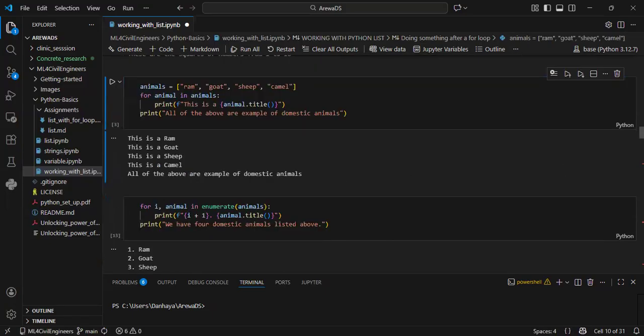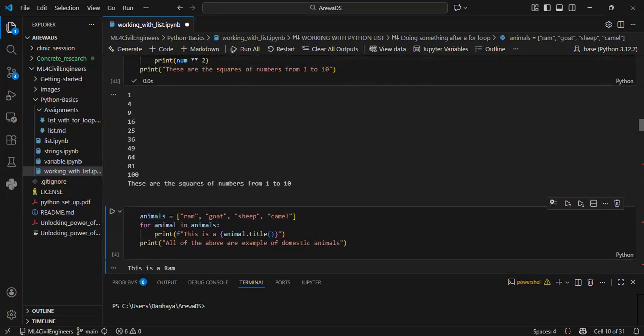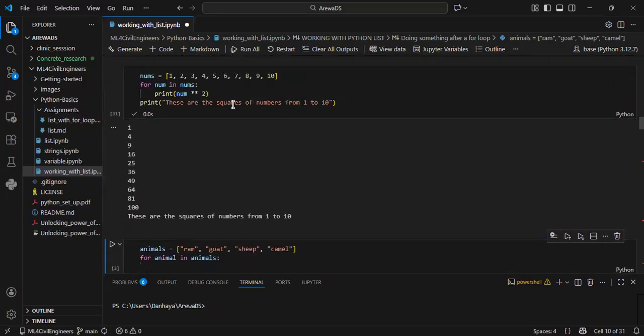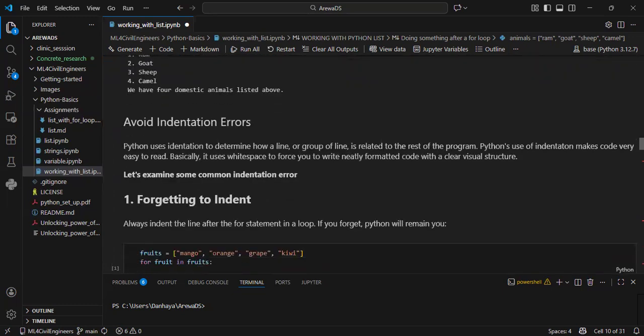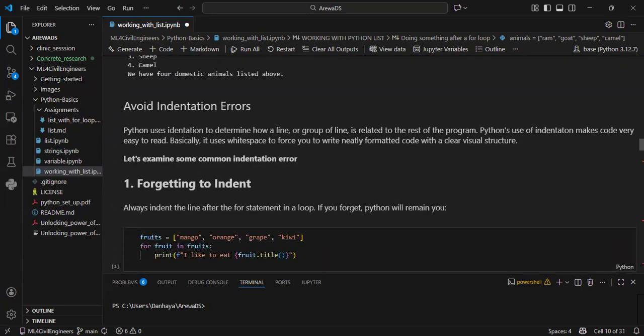So once you don't have something indented, that means it has to be printed after the loop has finished. So this is what I'm trying to say here. These are all the statements I have made mention of. So now, what are the problems we are having? You have to be very, very serious about this one. We have different indentation errors.